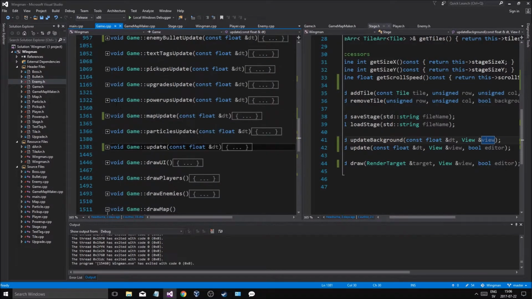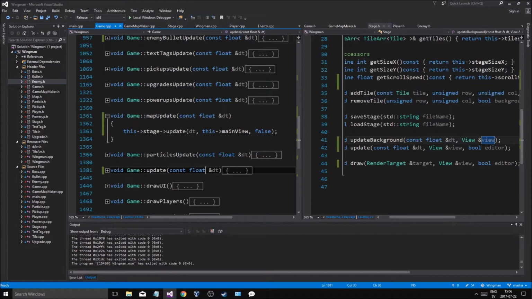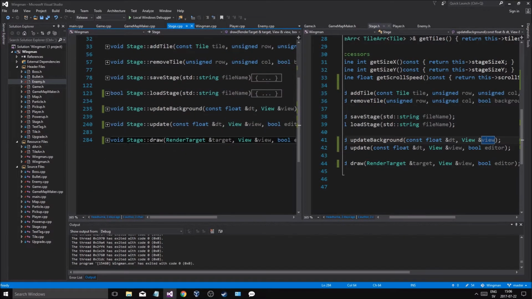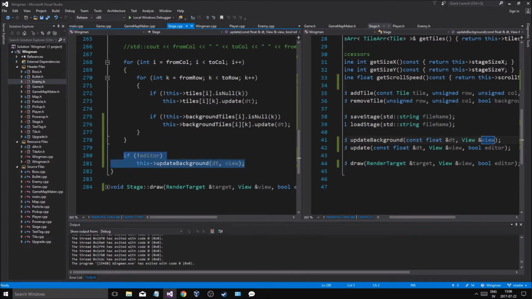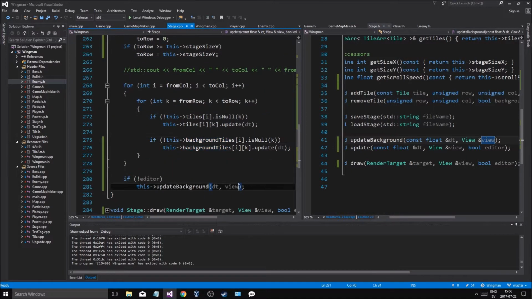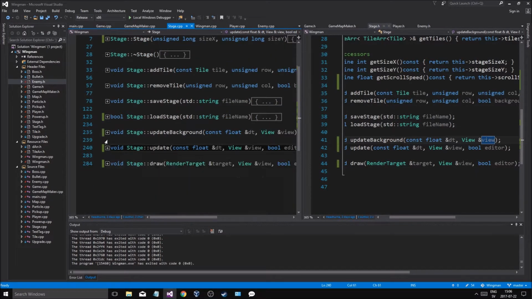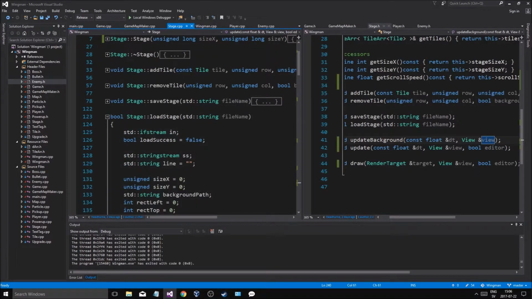Wait, where's map update? Defaults. No, that was fine. I think it was in stage update where we actually... Yeah, I put this down. I don't know if I showed you that already, but I put this out of the for loop and just update it once every time this is called, because we removed the index thingies. But I want to move it slower, like I said. But before we do that, let's go into load stage. Now the important thing here is to know how big our view is, because that's how big I want this render texture to be.